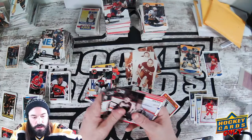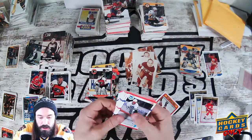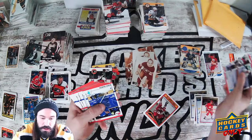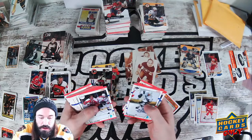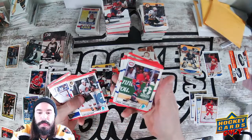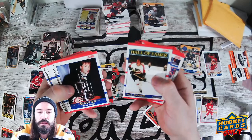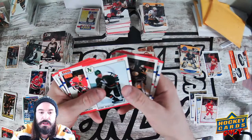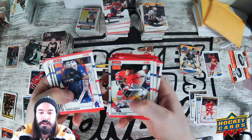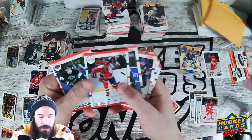Now here's '90 Score — let's see if we can find a Jagr. Here's a Theo Fleury, haven't seen him in a while. Ron Sutter, Tim Watters, Rod Langway, Chris Chelios. There's a Patrick Roy — there's another Patrick Roy. Bill Barber Hall of Famer card. Reggie Lemelin, Perry Berezan, Doug Wilson. Look how they're moving — it was probably cool back in 1990. Brian Trottier — not a bad little run there.